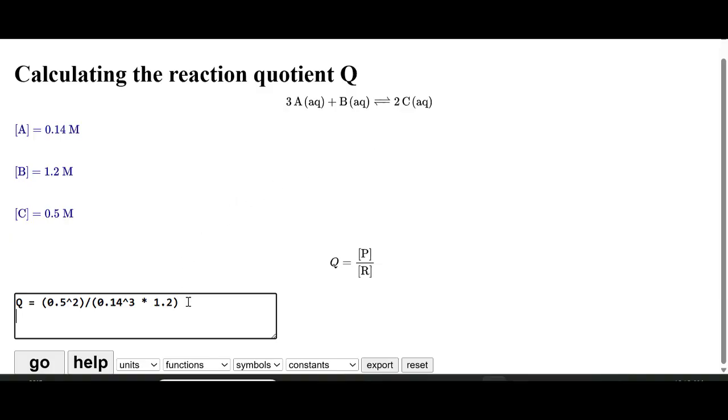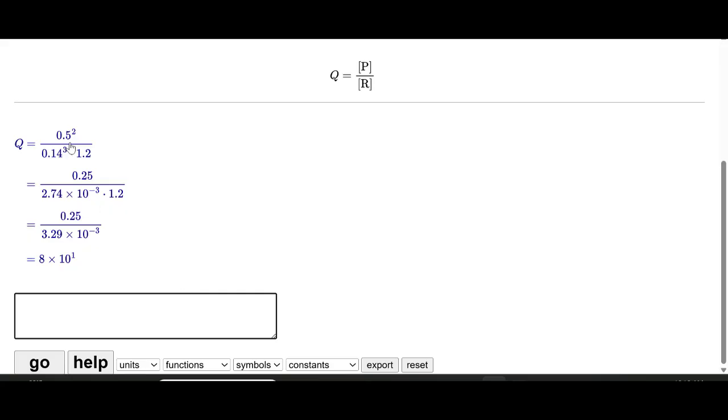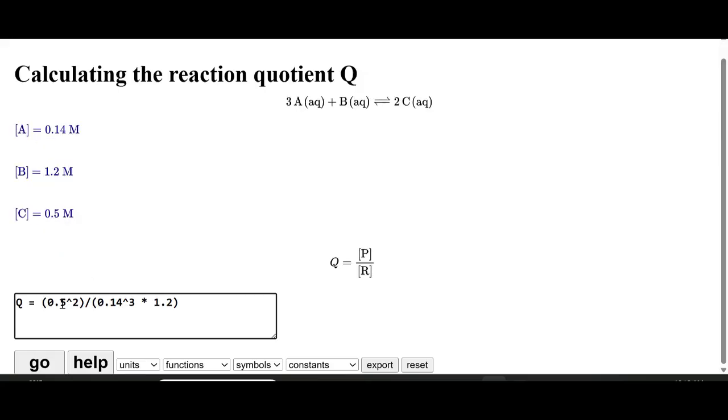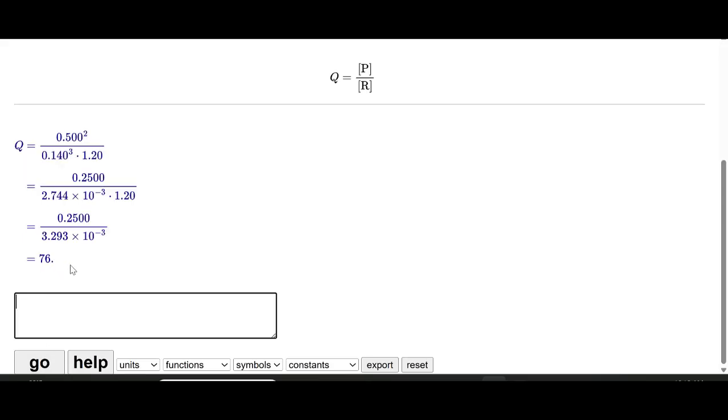Okay, so I can send this off. You can see this is on top, this is on the bottom, as it should be. The top gets to be 0.25, the bottom is a little bit smaller, and then we get this odd way of writing it, but that's just 8. No, it's 80, sorry, it's 80. It writes it like that because of significant figures. So let me just give a couple more significant figures so that it's not so ridiculous the way it writes it. So now I have 3 significant figures everywhere, and hopefully, yeah, it has a more accurate value of 76.